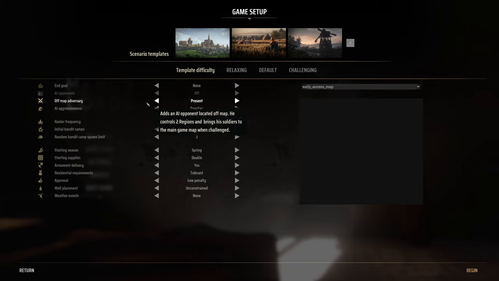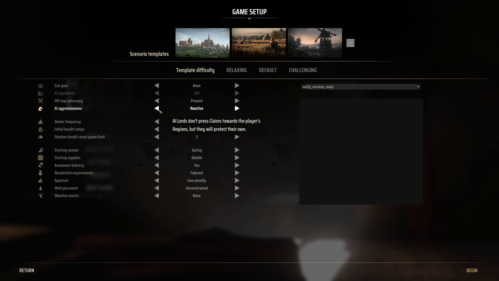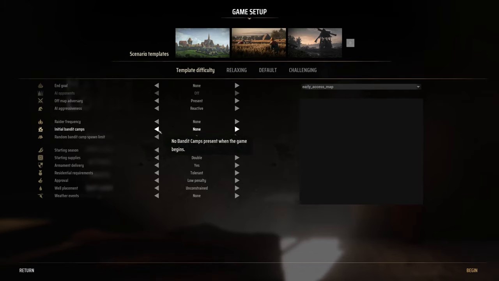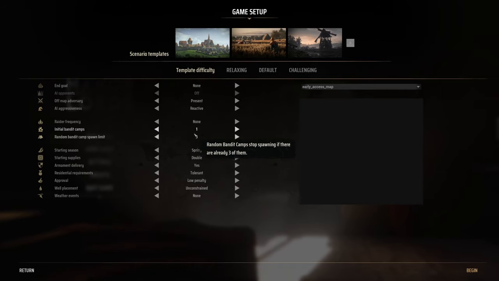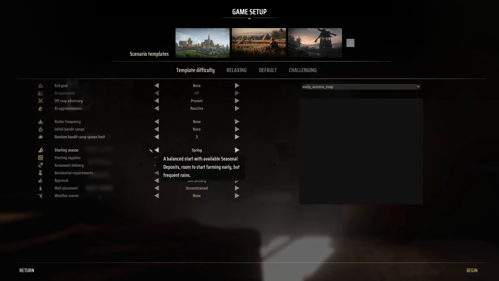Endless play. Aggressive, reactive. Okay, all lords don't pass claims towards the player's region. Aggressive, balanced, reactive. Okay, we'll do that. Raiding. Bandit camps. No bandit camps present when the game begins. One bandit camp present when the game begins. No. Okay, yeah, so none, so they will start. Random bandit camp spawn limit. Oh, so it's only, okay, three.